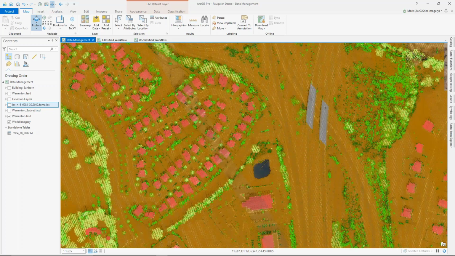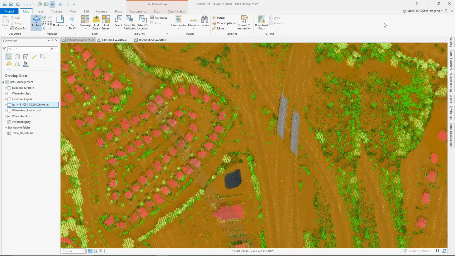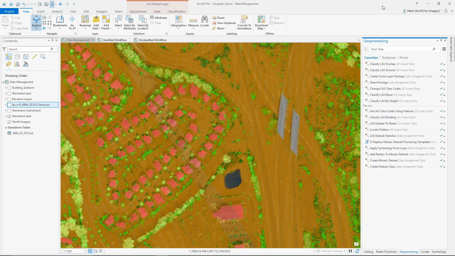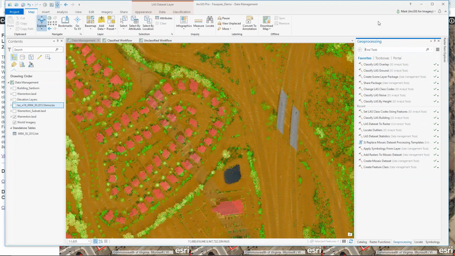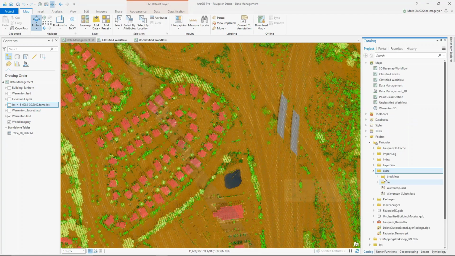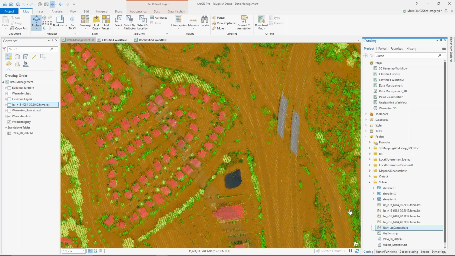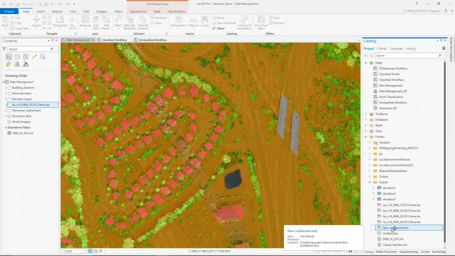Okay, so how do we start working with this, or how do we even create these things? So I'll go ahead and open up my catalog window and run a geoprocessing tool to actually create one of these LAS data sets. I'm just moving my window aside. So it's very simple. We can pick any folder or any location to store the LAS data set. So I'll just pick one here and then simply right-click the folder, hit New, and then hit LAS data set there. I can give it any name. And that's an empty container at the moment.